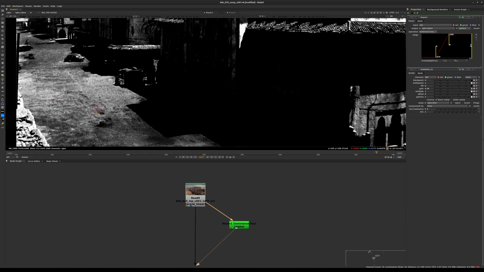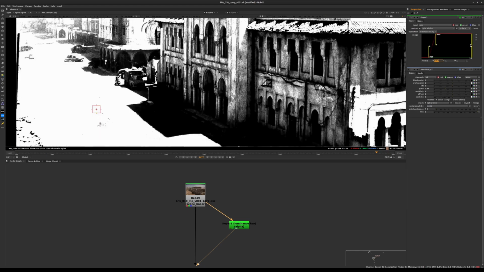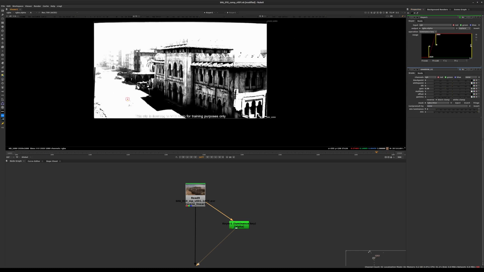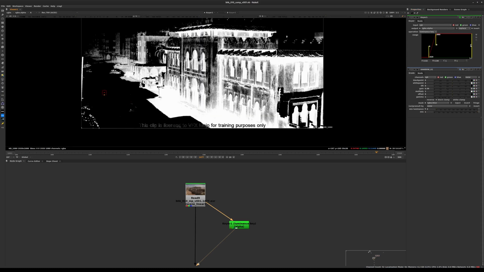So we can massage the values a little bit. 0.02 in A, and then in B, 0.08, more or less. And we end up with something that kind of looks like what we want, but we can inverse the result here to get the ground to be black and the shadow to be white.